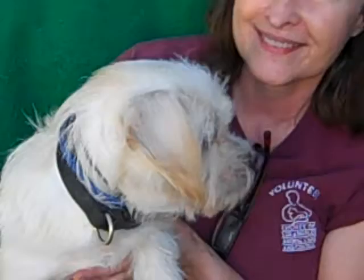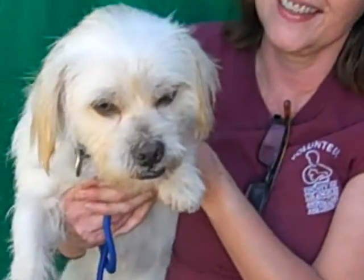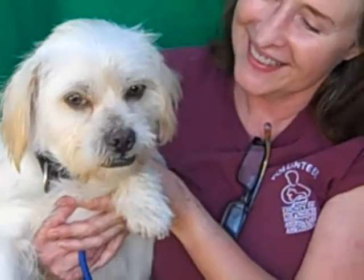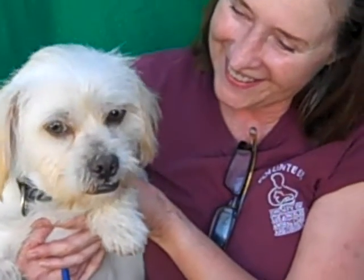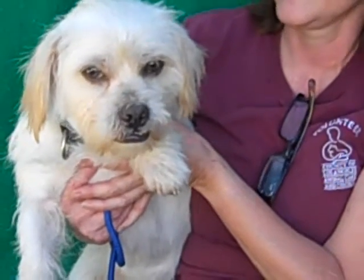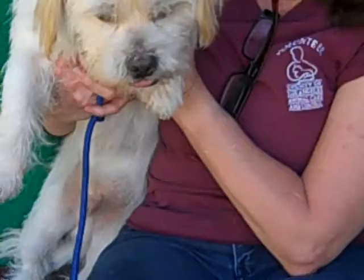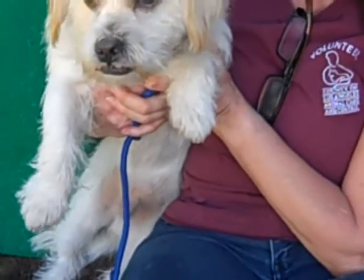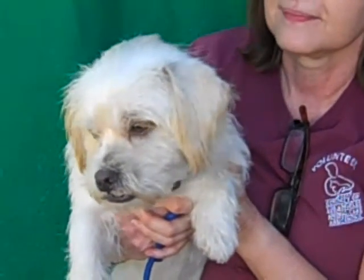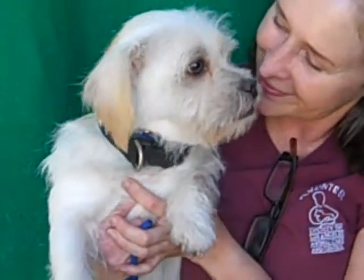He is a great looking dog — he's cute. He's kind of the closest to an Ewok that we've had today. We usually have an Ewok or two and he's kind of one of them — he's adorable. He's such a sweet Pete. This is a great little boy; he's got a good calm energy and he's going to be a great family dog. He was with a family; at six years old, he's got a lot of life left in him. Please come on down to the Baldwin Park shelter and meet Olaf. Take him home because he's special.